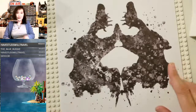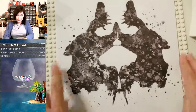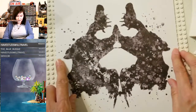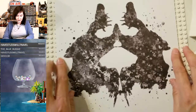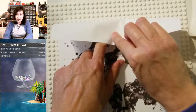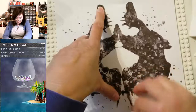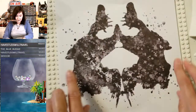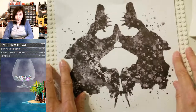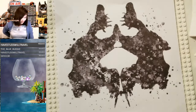Based on the other one, we went 4 from the top, 4 from the bottom, and then 2 from each of the sides. But just lining this up, this looks more like 4 from each side, because you can see that's about 4 right there. Yeah, that's about 4. Maybe this one, I'll have to look at the original. Maybe the other one was wider. So this one might be 4 and 4 all the way around. We'll play around with it and see how it goes.